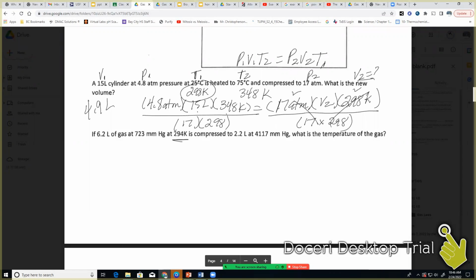What'd you get? 594, but you have to adjust for your sig figs, okay? So if we look, what would it become? Perfect, 590, and what would be your units? Kelvin, okay, exactly. Yep, perfect.